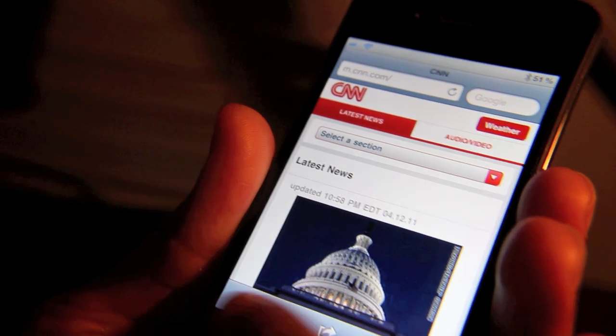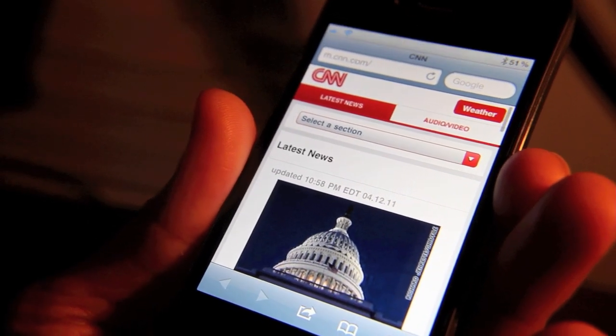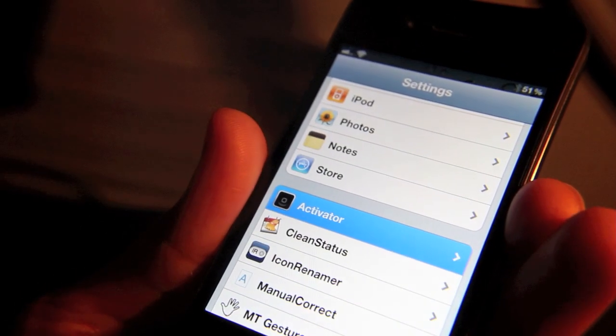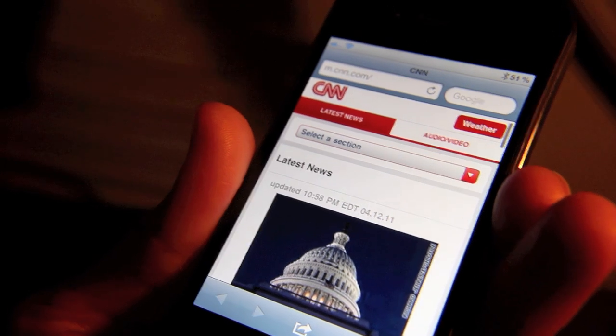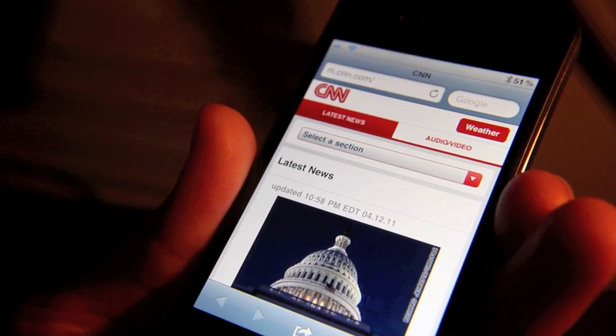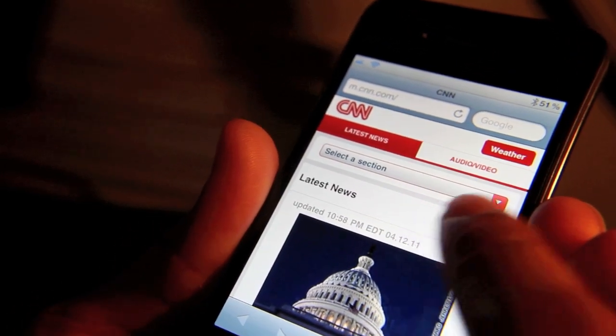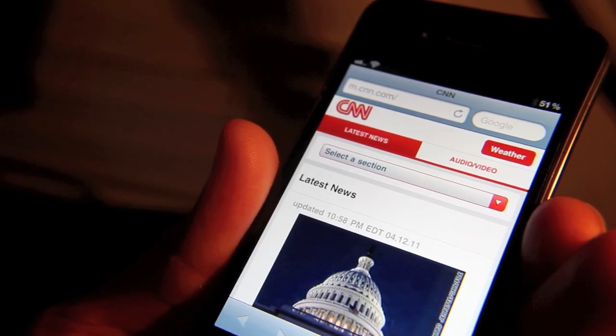So I'm going to swipe in from the right, the bottom right, and you can see it switches to the next app, which should be Cydia, which isn't loading right now. But if I swipe in from the bottom left, you see I go right back to my Safari. So I can just keep swiping in from the bottom right and keep navigating back and forth. So that allows me to switch apps without invoking the app switcher. And then if I try to go too far, you'll get the little bouncy motion.